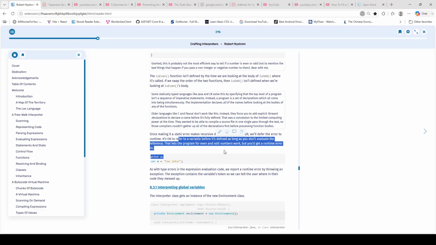Kind of like how you would not make it a parameter inside the function. So as long as you don't evaluate the reference of that variable.